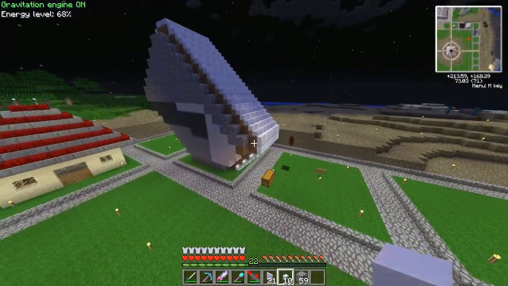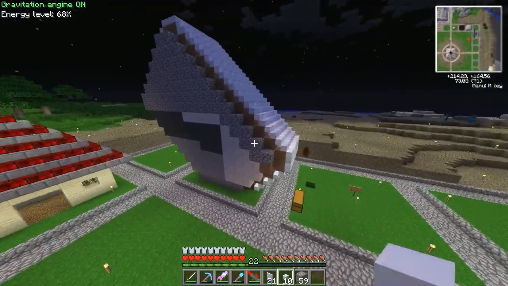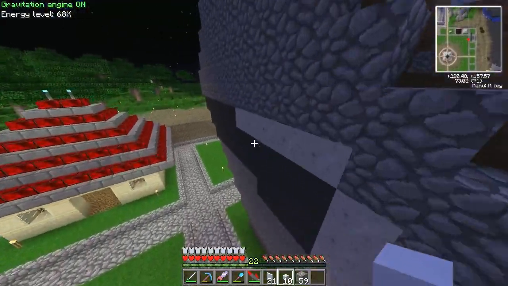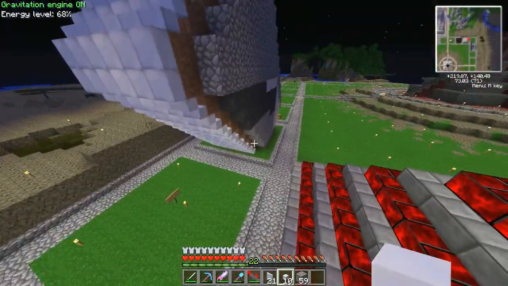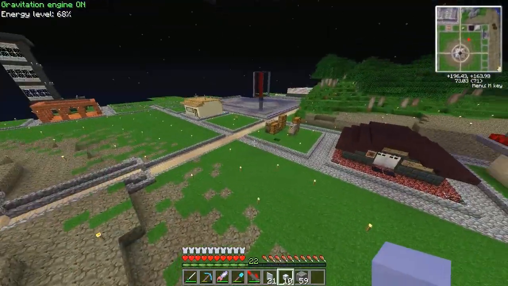Doesn't look like it smashed in the ground or anything like that, but I can make that happen as well. I kind of stole a lot of space here, but dang it. Thor's hammer is big.